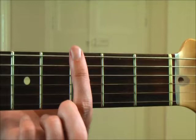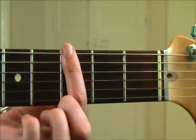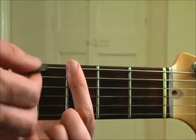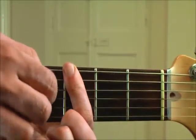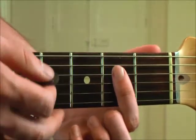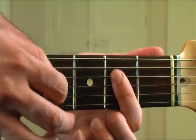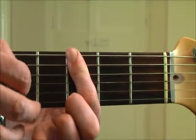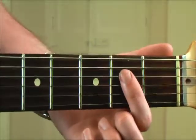The second chord is an F power chord, and we can do that by barring across the third fret on the E, A and D strings. The picking pattern goes E, A, D, A. So if we put that together, we've got the A power chord, picking is A, D, G, D, and the F power chord, which is picking E, A, D, A. So put it together a bit more at speed.